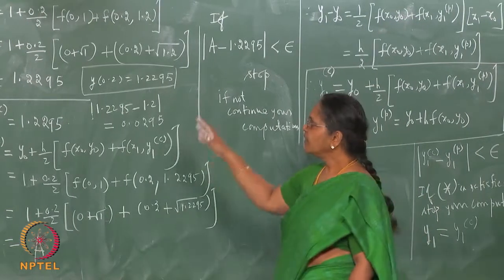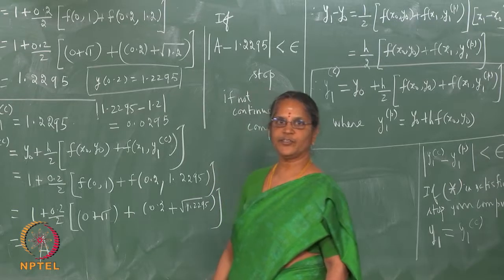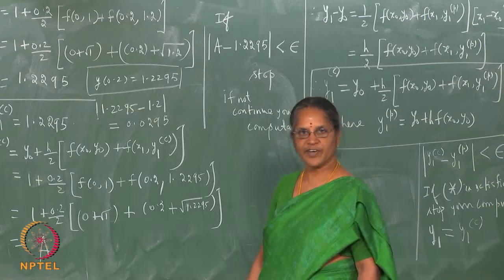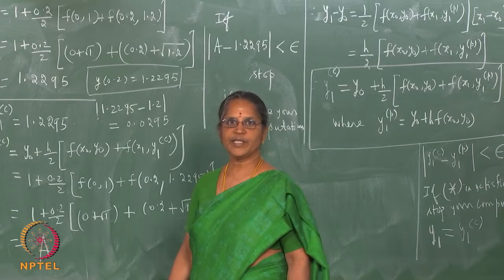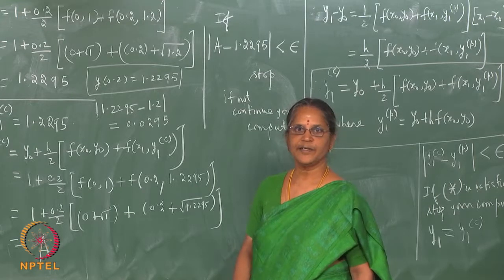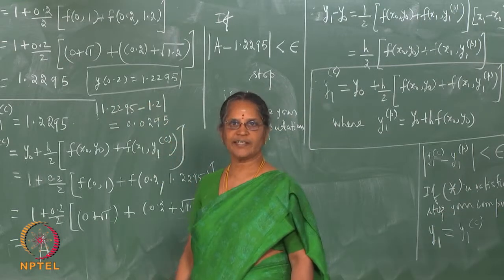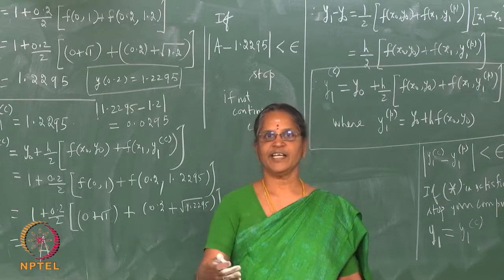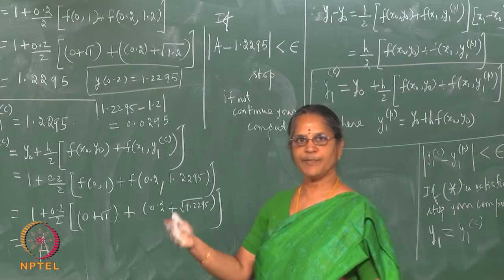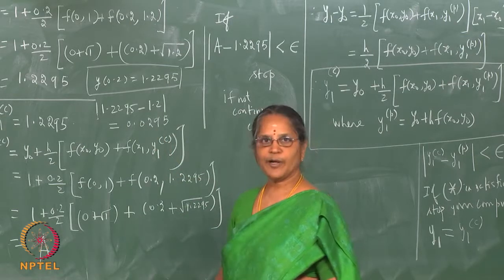I am sure you have understood the way in which the modified Euler's method has to be applied to an initial value problem, and the solution can be obtained correct to the desired degree of accuracy. We will continue with the discussion of predictor corrector methods in the next class. One predictor corrector method has already been obtained, namely modified Euler's method. That was not our intention, but we observed that it could be very nicely used as a predictor corrector method. So, we shall develop other methods which are predictor corrector methods for solution of initial value problem in the next class.